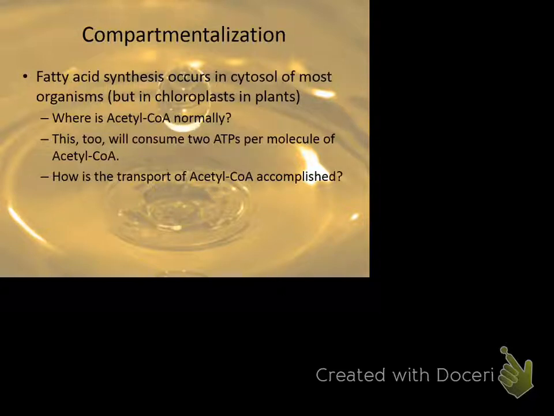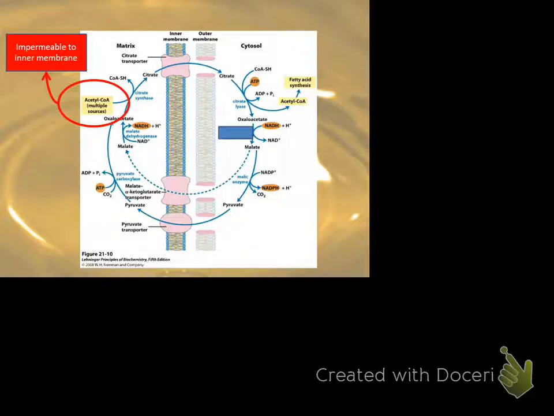And so the coenzyme A, we have to have it in 2 places. So we have to talk about the effective way that we can transport acetyl-CoA from the mitochondria to the cytosol and back and forth. And it's a little bit more complicated than the glycerol phosphate shuttle that we talked about in the past, because that was for the transfer of electrons, effectively transferring the NADH from the cytosol to the mitochondrial matrix. This just shows you once again, acetyl-CoA is impermeable to the inner membrane, so there's a pool of coenzyme A out here, and there's got to be a pool of coenzyme A within the cytosol as well.